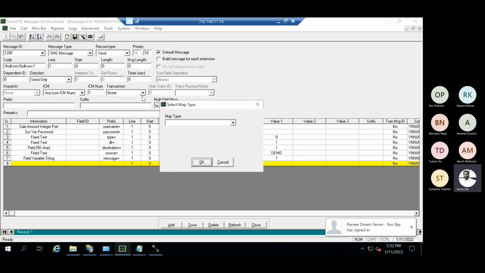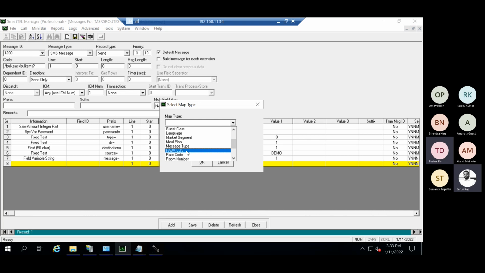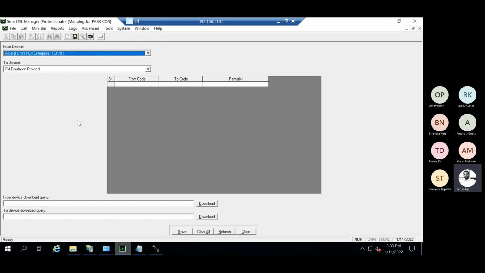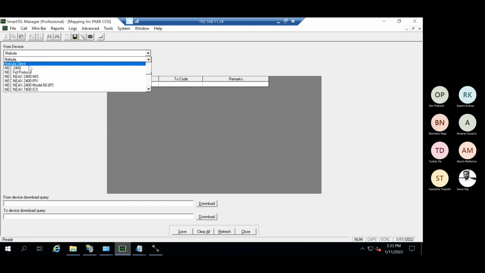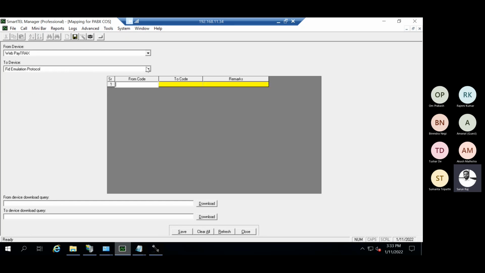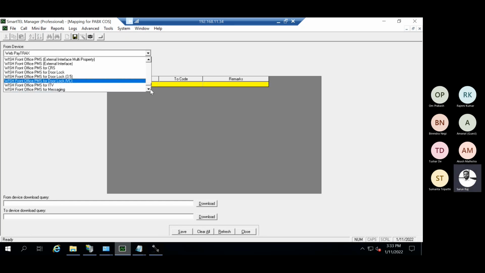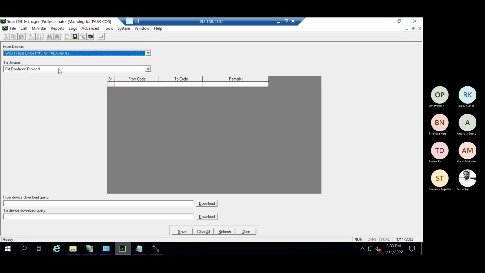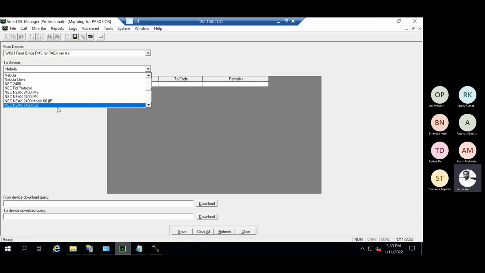For everything there is a mapping, not only system code. There are other mappings also, for example, you can map PABX COS. COS is basically call barring. Select, let's say, NEC.